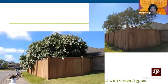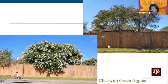So again, from the side picture, remember this one, with all the branches falling over. So what they did here is they limbed up. The nice thing, or say maybe the correct way of doing crepe myrtle pruning, is that after you're done, if we look at this picture and then compare it to this picture, you may think it looks about the same. It's just like having a nice haircut. After you're done, it looks about the same. You don't have the dramatic change from before. And of course, we have seen some prunings with dramatic change.